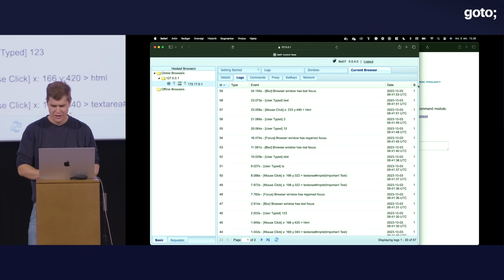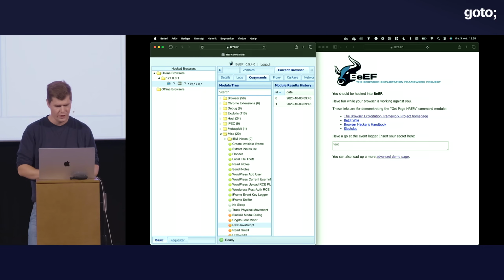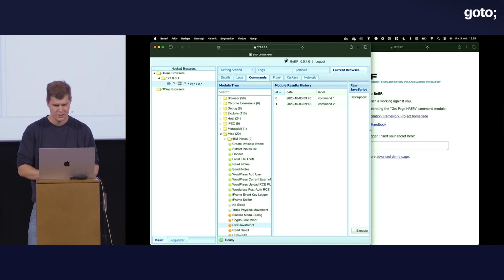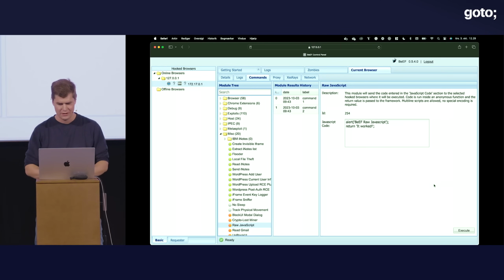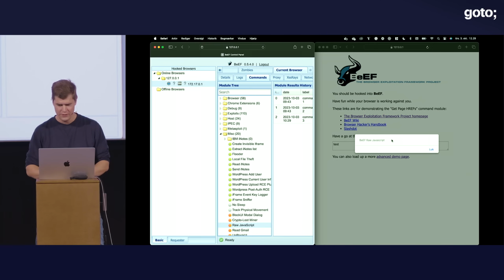You could also do something that's a little more fun. You could try to execute JavaScript on that page. Here there's this function where you can basically execute any JavaScript in the target or the victim's browser. In this case, we've just got this little sample, alert BeEF raw JavaScript. We can say run this, and over here in the victim's browser, you can see that this is suddenly popping up. This might be a little interesting for the victim, who has not interacted with the application in any shape or form, but still suddenly this alert box pops up, right?